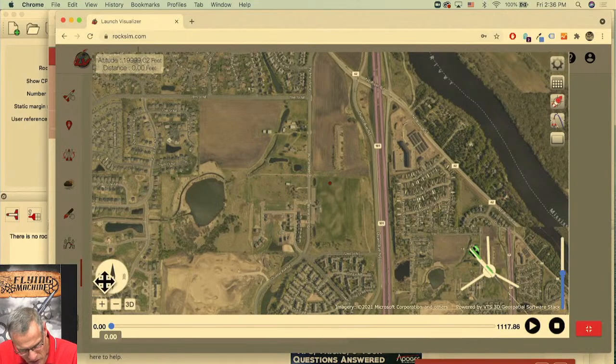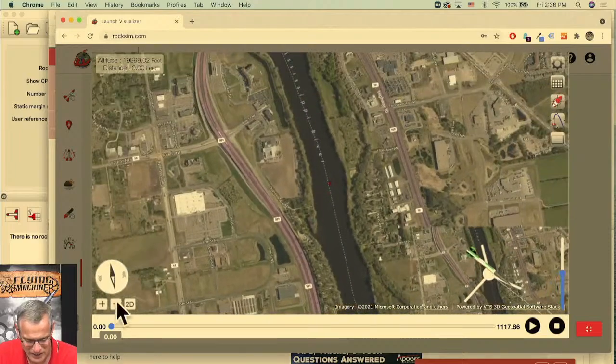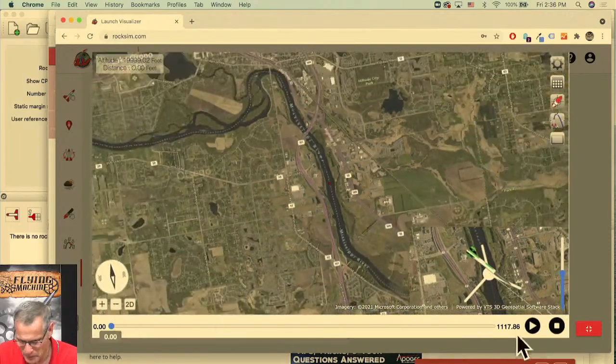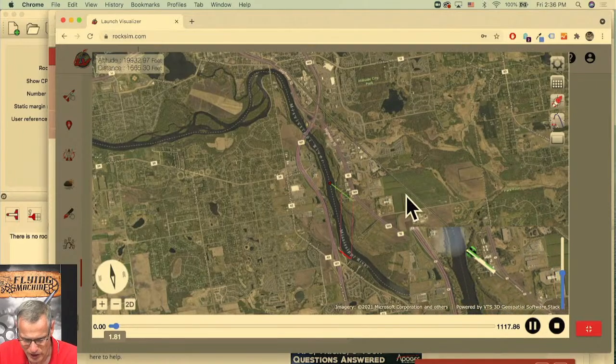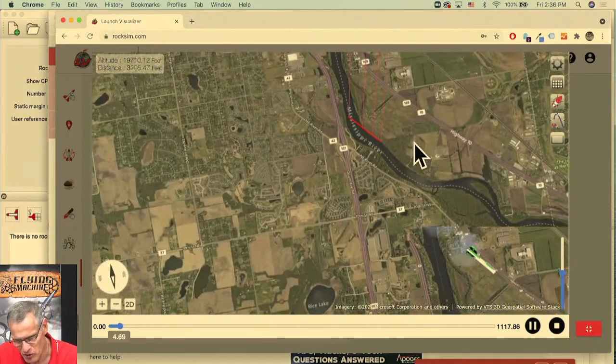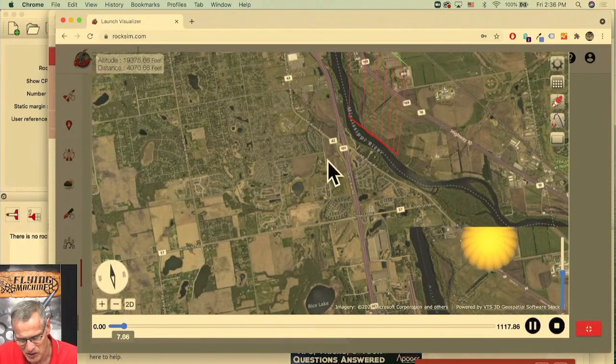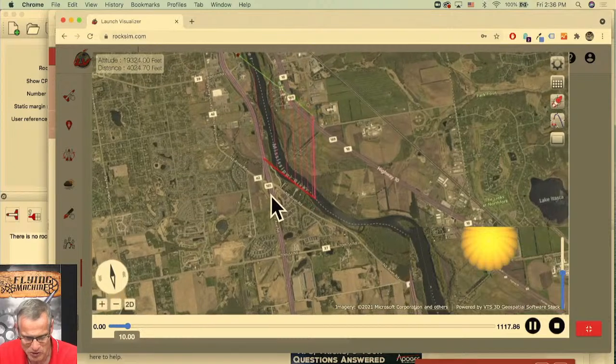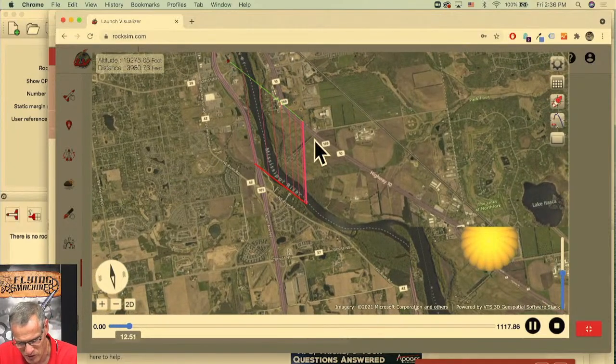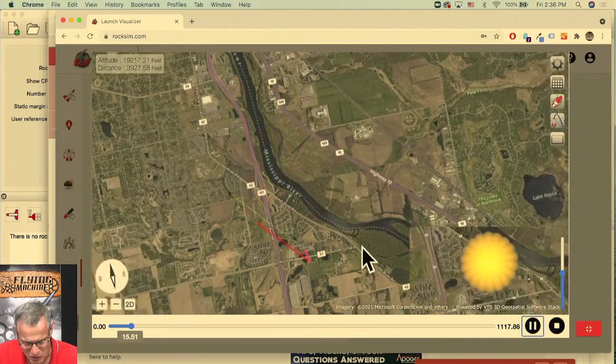But it is, let's see, north is straight up, and it's angled to the southeast, so it's going to come this direction. And it's got a velocity of Mach 0.6. And look at this, it's going to take 1,017 seconds to get to the ground. And I'm going to zoom out just a little bit. There goes our rocket. Okay, and it's traveling along the Mississippi. It's right up here. Parachute is out. Once the parachute is out, it's going to stop going this direction. But it went pretty far.